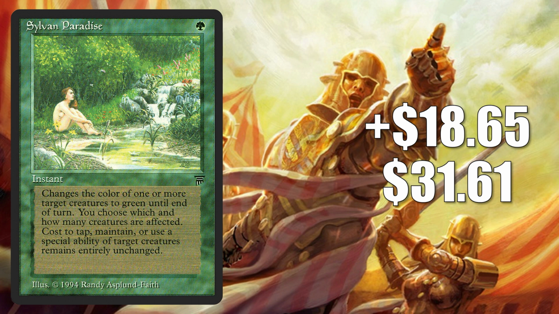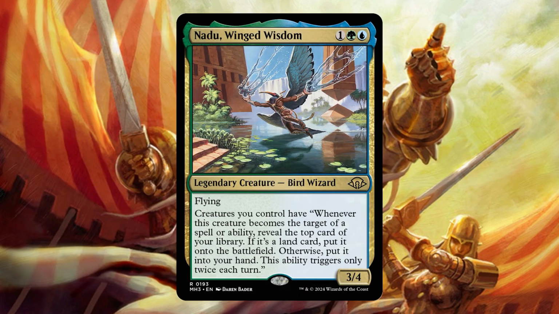So the first one is on the screen, Sylvan Paradise. It's gone up 1865 this week to 3161. That is a 144% increase. Like I said, it is a Legends uncommon. This is yet to be reprinted. It is being picked up by players and speculators alike since it could be useful in a commander deck around this Modern Horizons 3 card, Nadu Winged Wisdom. Sylvan Paradise can target every creature you control, which is perfect in a Nadu deck.